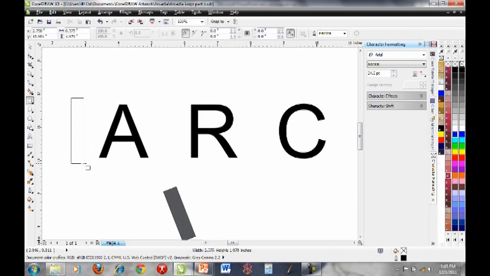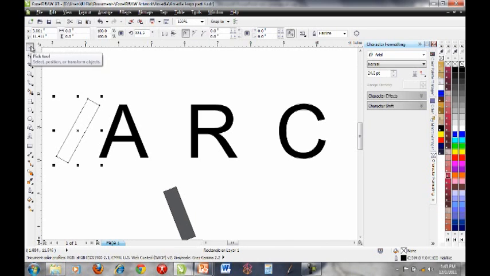Here again, I'm just using the shape tool, and I am creating a width that I want to reuse on all of these, because chances are, back in the day, they didn't switch chisels as they went. They wanted to keep a consistent width on that lettering style. So we want to try to replicate that. I've created a square here that I will just reuse over and over again.